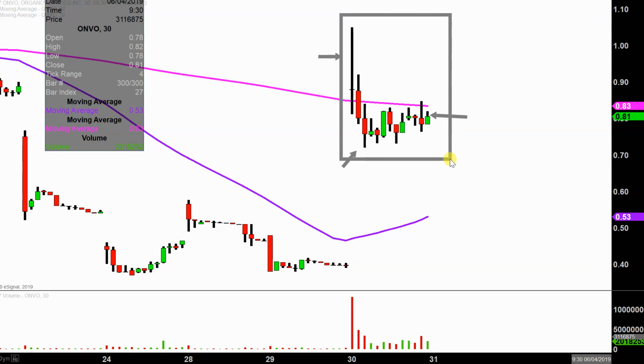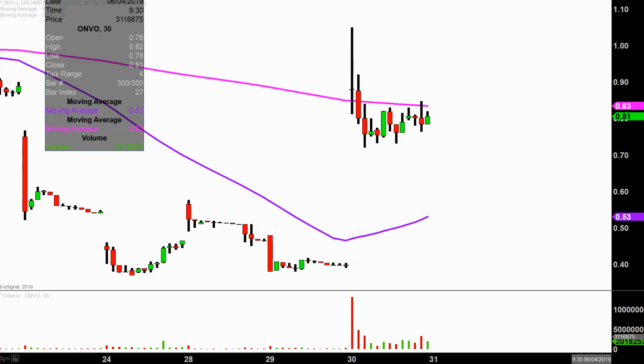So while this here may look like several days worth of time, it's actually today's price action broken down into 30-minute time slices. I like this time frame because it does a good job of telling the quote-unquote story of the price, and it makes mapping out levels of support and resistance a bit easier to see. I don't mean to state the obvious, but I will anyways. Crazy movement today, not only from the price action perspective, but you look down here at the volume, and well above average volume on the day. So a lot of eyeballs on this one.